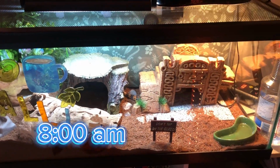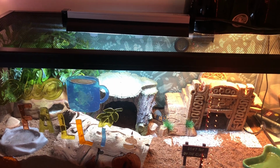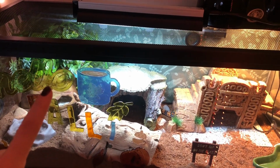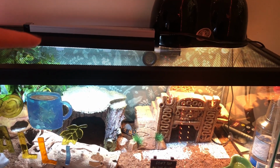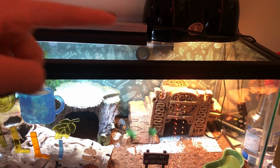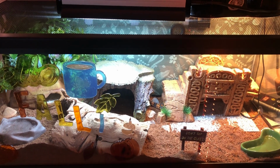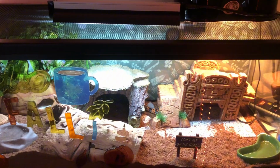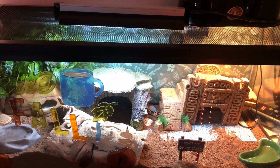So first thing in the morning, I go over to his cage and I take off the lid and his lighting and stuff so that I can refill his water dish and spray his humid hide down. I want to mention that his light system, which is his UVB light and his heat light for supplemental heat, I have those on a timer so they turn on before I'm even up, just so that he has an everyday schedule, so it's a lot more healthy and natural for him. So these will also turn off at a certain time, so he has the same schedule every day.